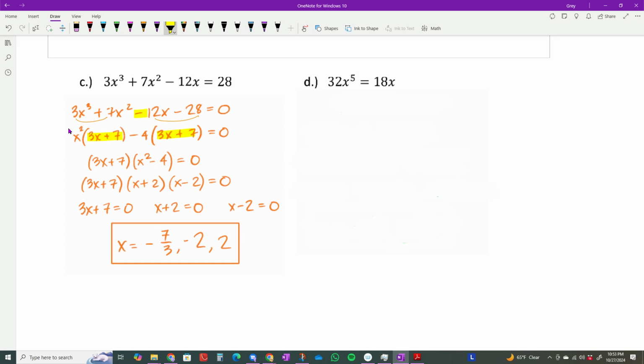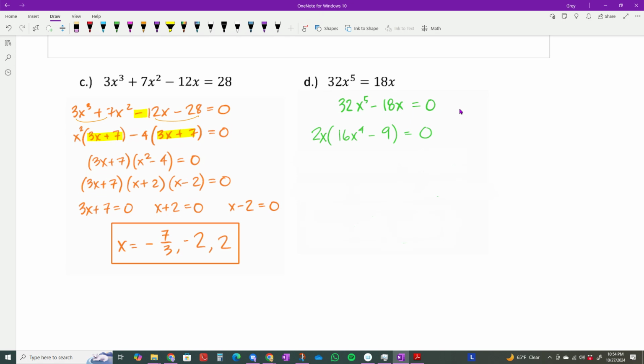All right, last example. Y'all, be careful. A lot of people want to divide by x, and if you do that, you lose one of your roots. So do not do that. You need to set it equal to 0. So I'm going to subtract 18x from both sides. Then I'm going to look for my GCF, and my GCF in this case is 2x. So when I look at 2x, and you know, one of the things, y'all, you look at this and go, well, that's not 2 perfect squares, so I don't know what to do. But you might recognize it if you take out a GCF. So if I take out my 2x, I'm left with 16x to the 4th minus 9.